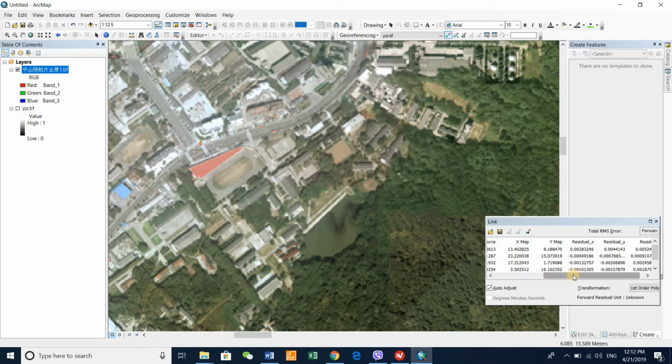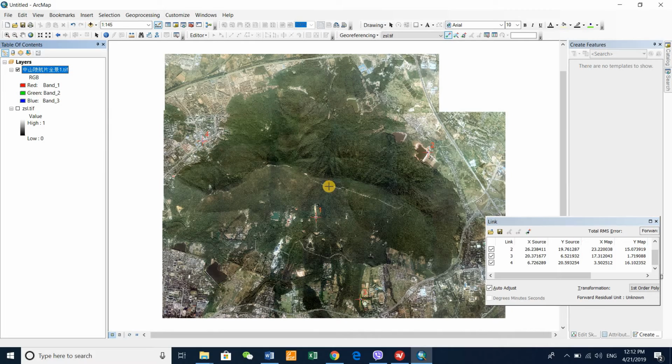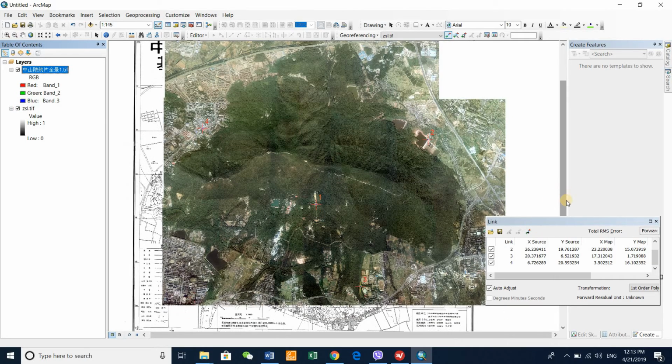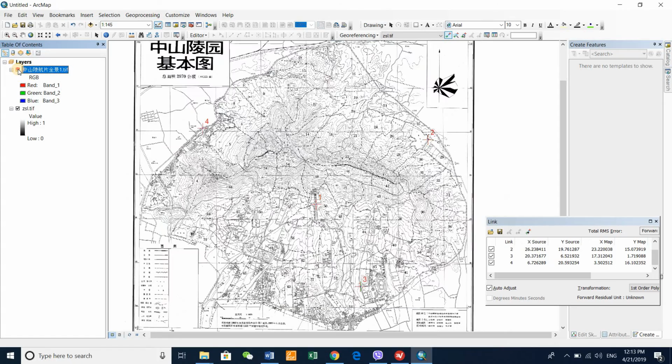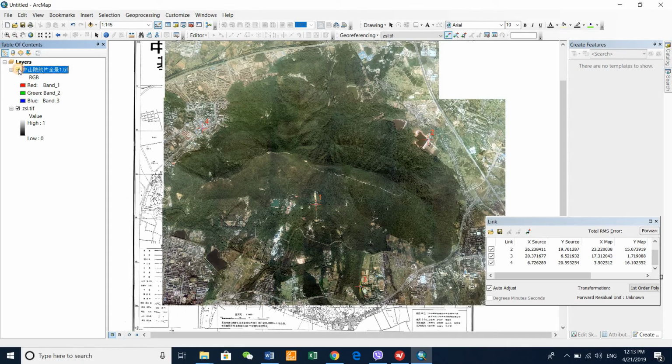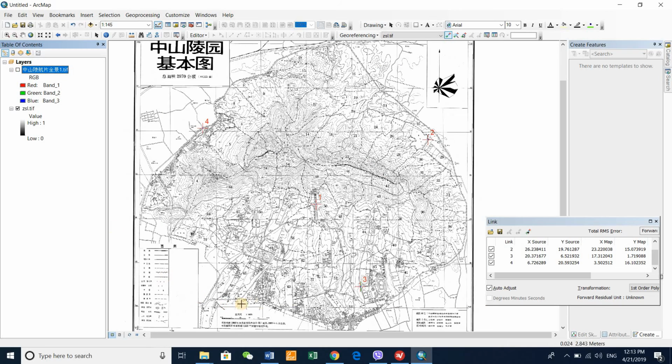We can fix that. So now in the view table I have seen that I have already 4 points, so that should be enough. So now let's zoom to layer. Let's enter the map as well. They are georeferenced, but I have not finished it yet. Here on this map we can see a new way that has been connected here, which is not on the topo map. I don't see the way on the topo map.